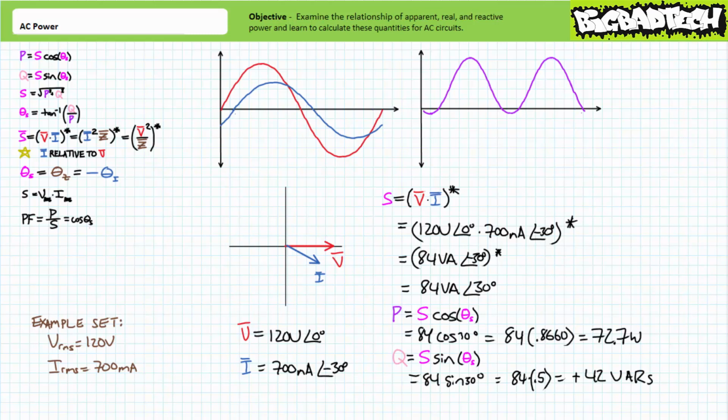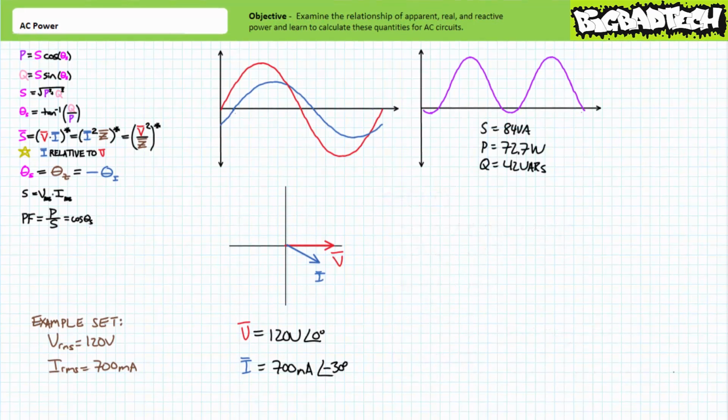Additionally, note reactive power has a positive sign, indicative that the element in question is slightly inductive in nature because current is lagging voltage. As we anticipated, less apparent power is being directed towards real power because more of it is being directed towards a reactive interchange. While we're here, let's test out some of the other means one can use to calculate AC power. Ideally, we should get these same results.